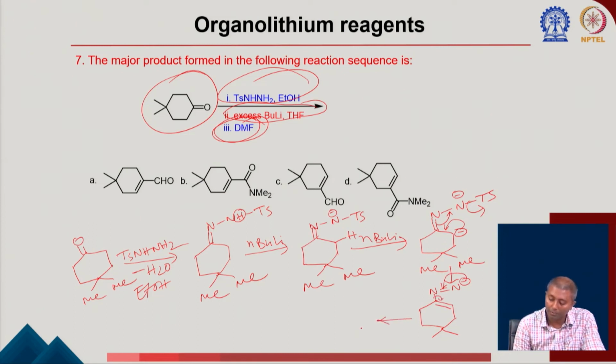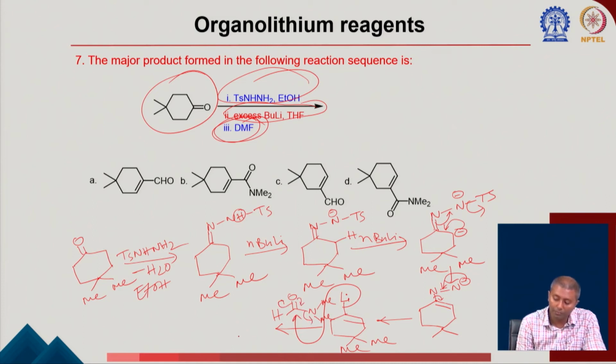Okay, so you already have a lithium plus in the medium, so you can write it as a carbanion or you can write it as a vinyl lithium. Either way is fine. But once you have this corresponding vinyl lithium, if you treat with DMF, this is the structure of DMF. So lithium is going to attack the carbonyl carbon and it will come back and get rid of the NMe2 to get to this product.